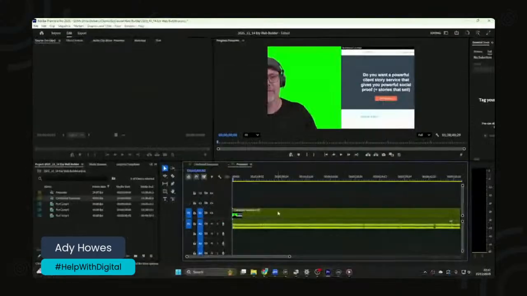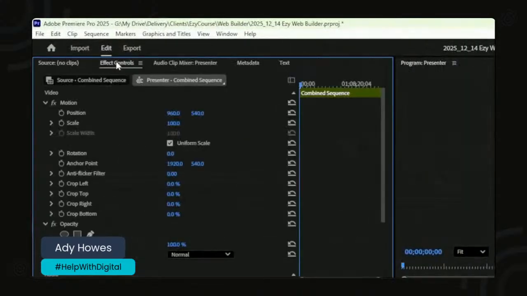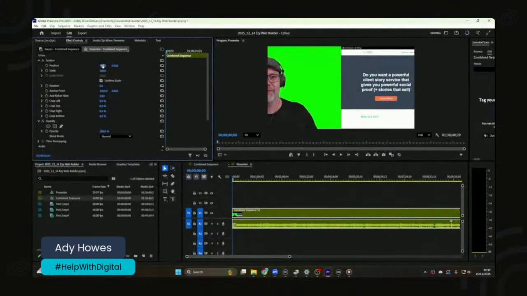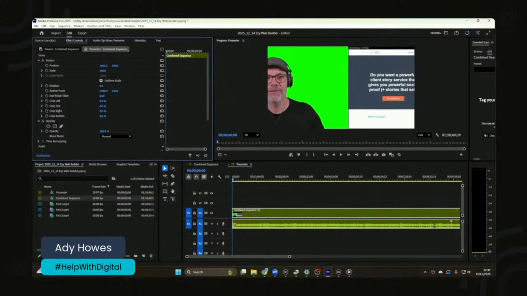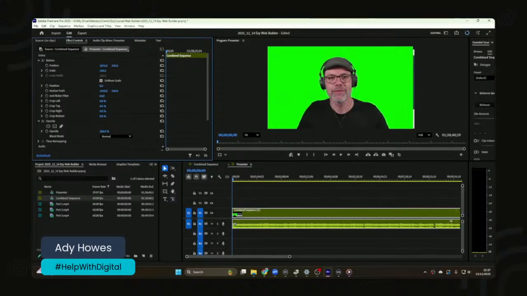So all I simply need to do is I need to click on this in the timeline here, go up to my effect controls, and here is where I'm going to change the position of that sequence, and I'm going to scrub it to the right so that the presenter is framed just there.